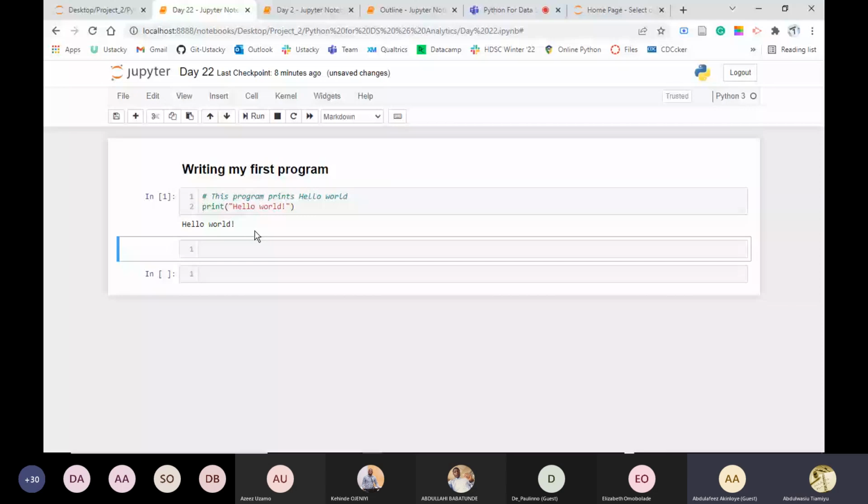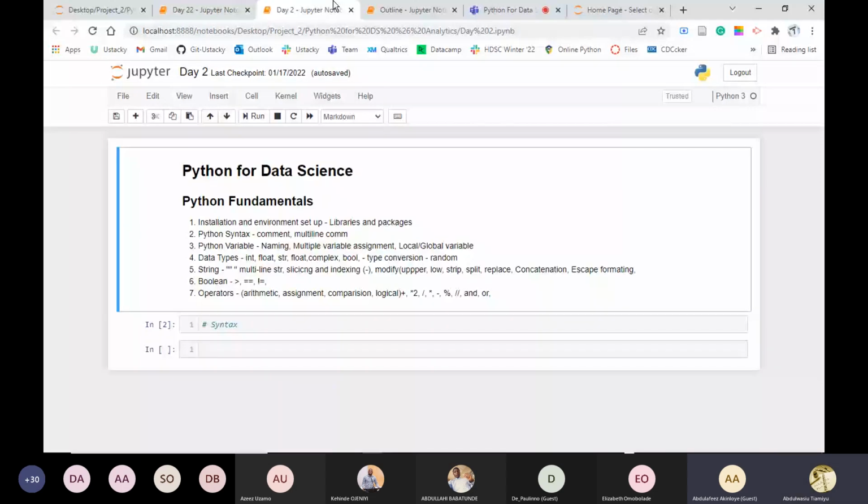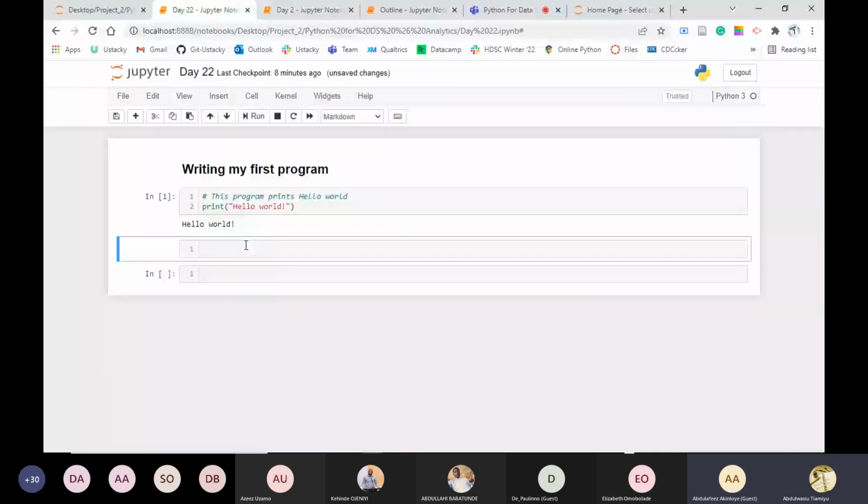So the next thing we'll be talking about is variable types. What's a variable? A variable is like an object, a data type that you can give any value. Just like a variable name is like a container that stores our value. For example, 2 is a variable, 3 is a variable, 4 is a variable, cat is a variable. This is a markdown.